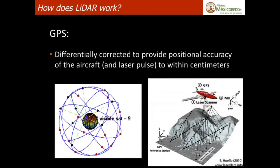Now, it's very, very important, in fact, that we know at all times exactly where the aircraft is. Okay? Because if we know where the aircraft is in space, and we know its position in space, then we know where the LiDAR returns are coming from on the ground. But if we don't know this well, everything else falls apart. Okay? So there are two things that we need to know where the plane is in space and its position.